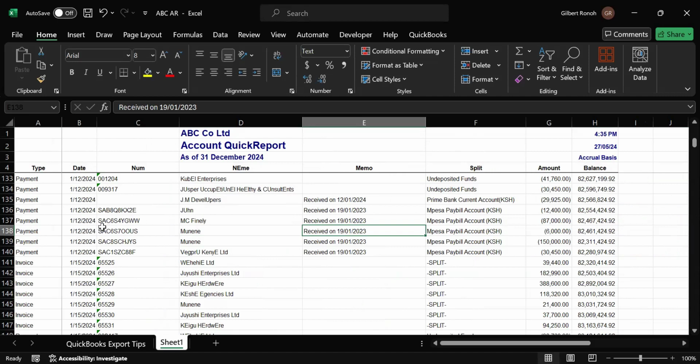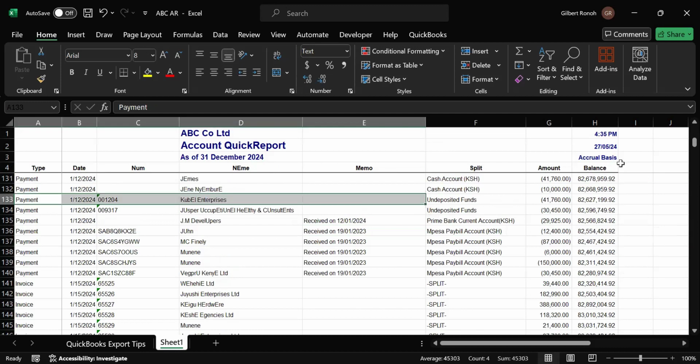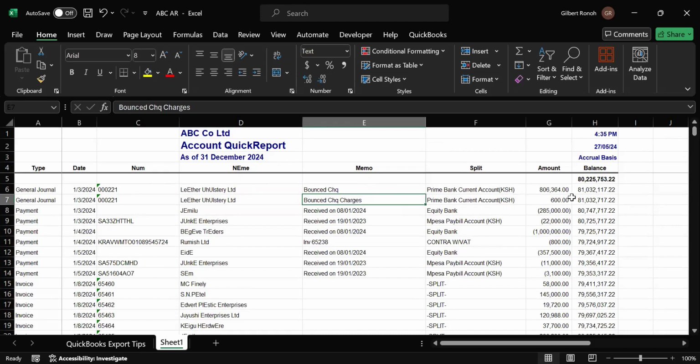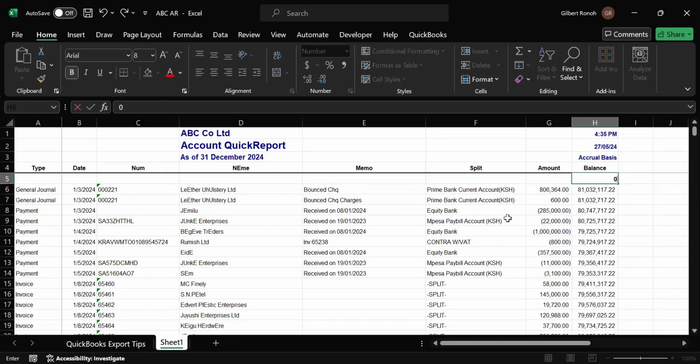And then from there, we can now put the borders. It is good to put the borders so we can see that we are not at the beginning. This is the running balance, even though we don't want the running balance. So this running balance we can put 0.